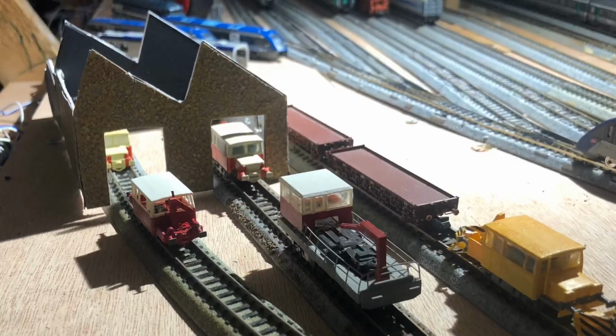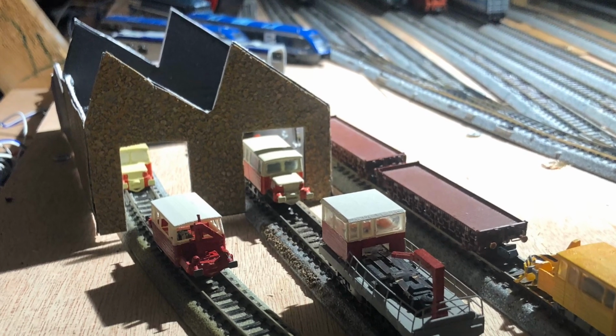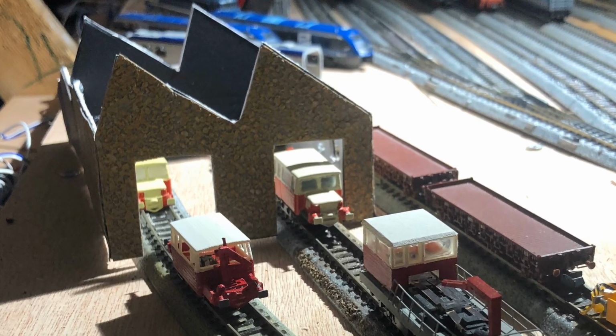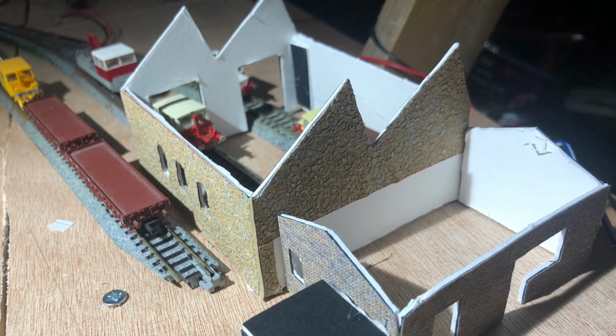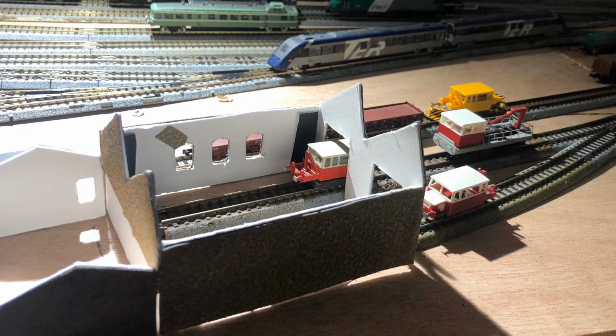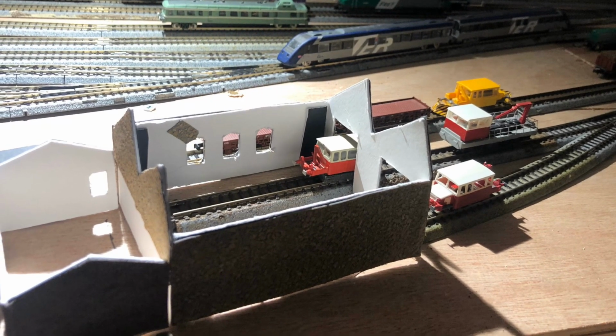So it's starting to take shape, and later on in the evening when I was making this, I actually added the roof here, and I've got a few photos of that a bit later. But before I did that, I just thought it'd be useful to show you the structure of the building from the inside, the card frame.